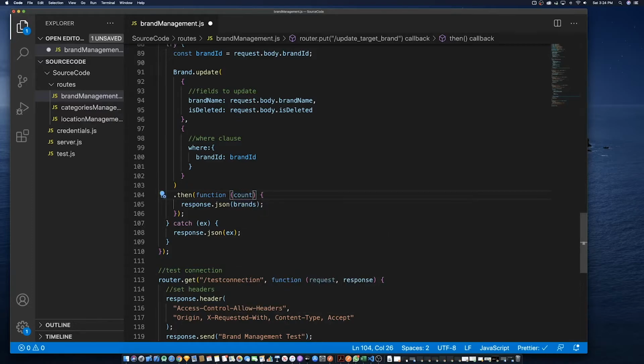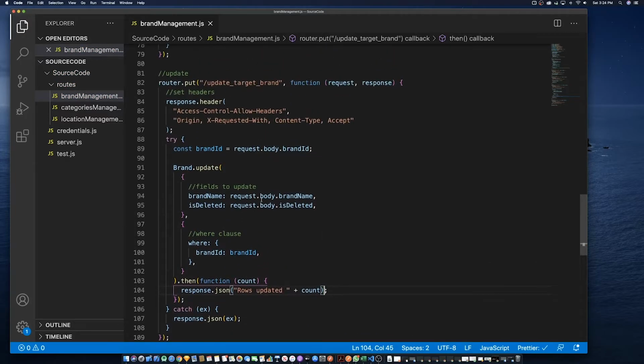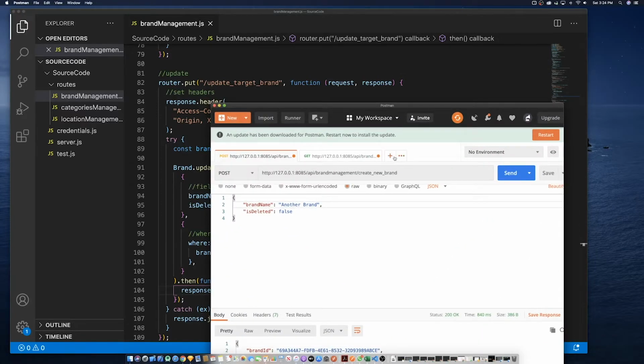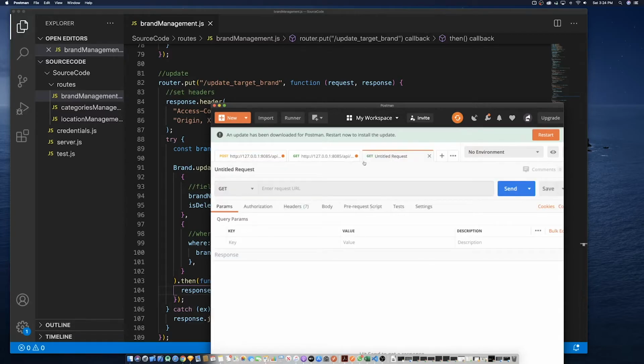We're returning 1. The reason why we are going to return a count is because we want to specify to the API, to the interface, that hey, you have updated one record successfully. So we know that it was successful, because it's not good practice to do an operation and not know if it worked or not.